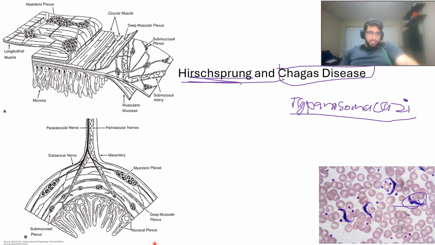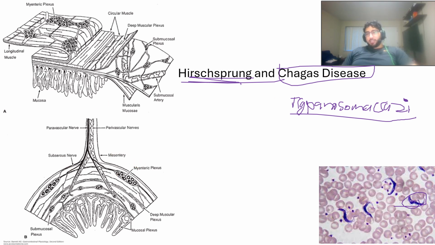But again, I just want to highlight here, notice that you have the mesentery. So the mesentery is this fat that the bowels are suspended in. So the bowels are sort of suspended in this mesentery. And you can see here you have these perivascular nerves that come in through the mesentery, and they give rise to these plexuses. That's important for muscle contraction. So problem with those, let's say in Hirschsprung disease, where they're not going to migrate all the way down to the colon, or in Chagas disease, where they're going to be damaged.